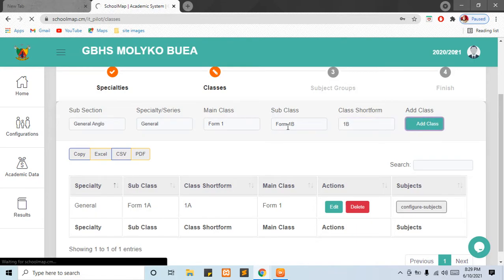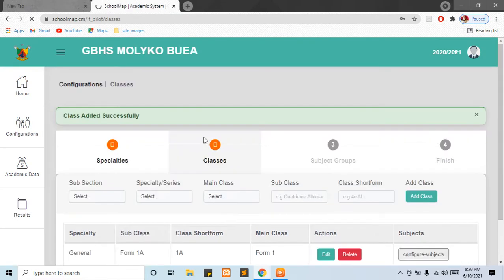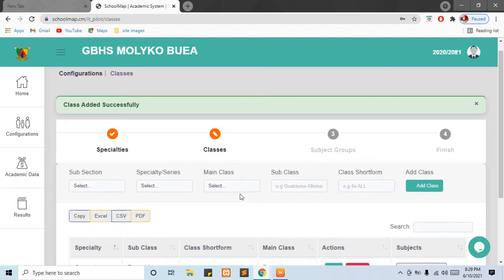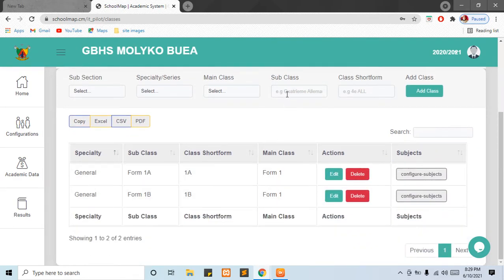I also want you to notice how the main class is a drop down select. This means that the system proposes the classes that are done under that specialty for that subsection. You just have to enter the subclass information. Now in case there is no subclass, in case you have only 1 Form 1, the only thing you enter is Form 1 in this subclass, and the class short form you can enter F1, and you hit add class.